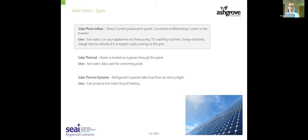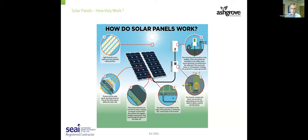What we're covering today is solar photovoltaic PV. How do PV panels work? Without going into the real physics, when the photons of solar light hit the panel we get the creation of a direct current — the same type of power that comes off a car battery or a phone battery. That DC power passes through an inverter which converts it from DC to AC, which is what comes out of the sockets in your house and runs your television, heat pump, or anything else. You then either use it or export it back onto the grid.